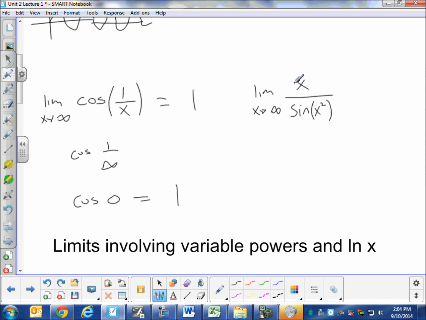Think about this guy, the limit as x approaches infinity of x over sine of x squared. Well, sine of whatever value squared will just oscillate. It'll just go up and down, that's it. So it won't grow. It'll almost be stagnant compared to the growth of this. This will continue to trend towards infinity. This will still oscillate between positive and negative 1. This would trend towards both positive and negative infinity. This almost would be too tough to describe. I would say it does not exist.